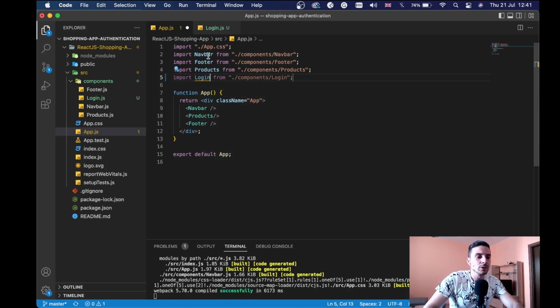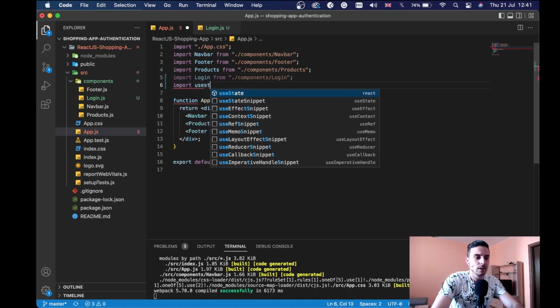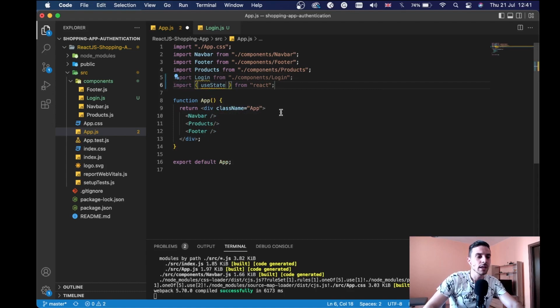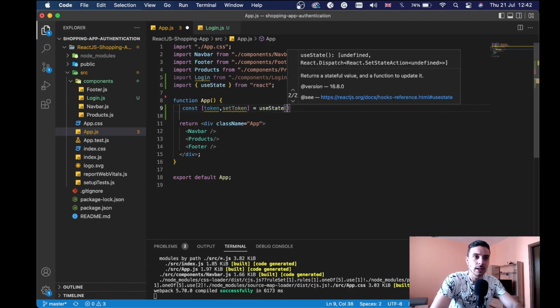And right here, we will also import the useState hook. Okay. So I'm going to say import useState from React, just like that. And right here, we will have a state, which will store our token, and we will have a function that will modify this state, or either remove the token or set the token. So I'm going to say const token, setToken, and that's going to equal useState. So I'm going to say useState, and here when we load the app initially, we will check if we have this token in the local storage. If we don't have it, we will set it to null.